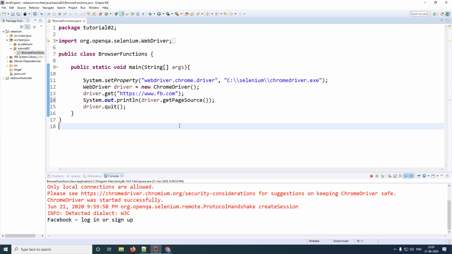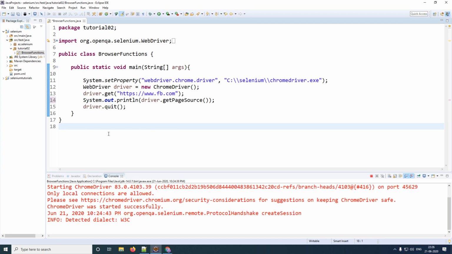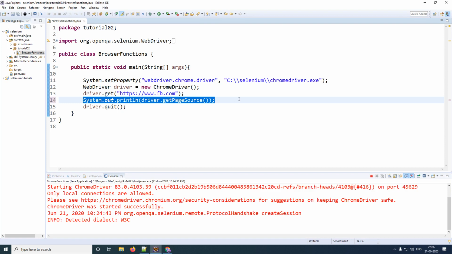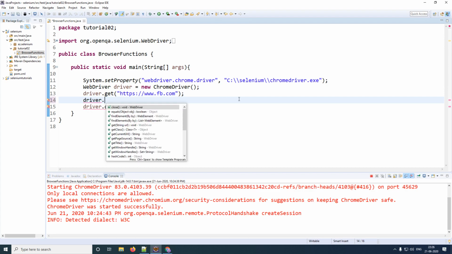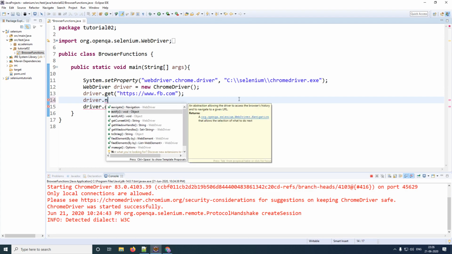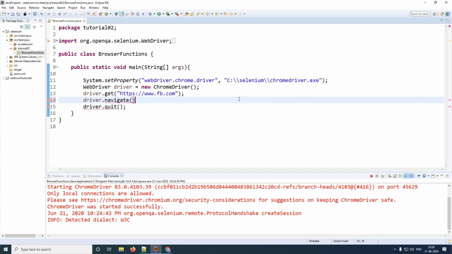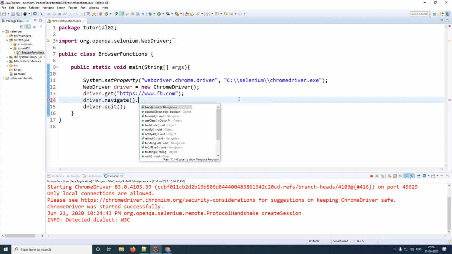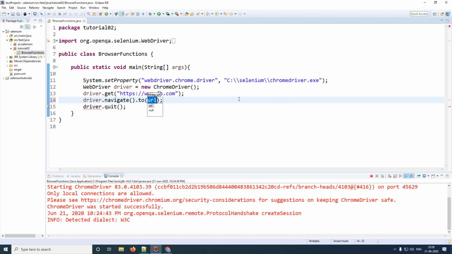Now with that done, we will look at a few navigation commands in Selenium. There are 4 important navigation commands which you all should know. The very first one is navigating to a particular website, and that is done by using the command called navigate. So in driver.navigate, you can type the entire thing or choose the right option by IntelliSense of Eclipse. So I'm choosing navigate, and then you do a .to.